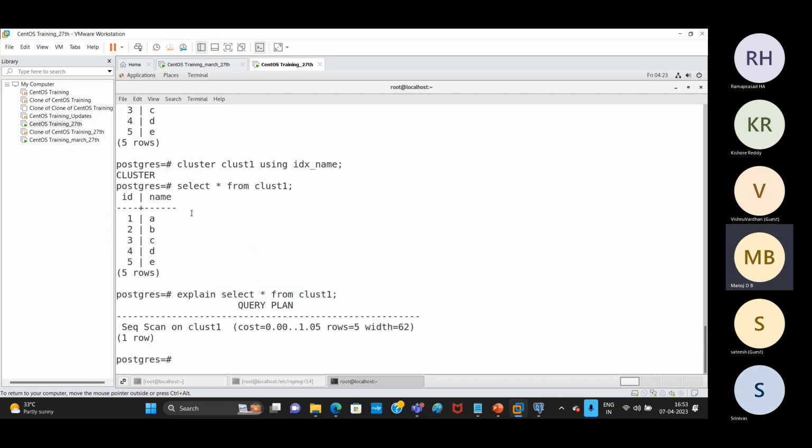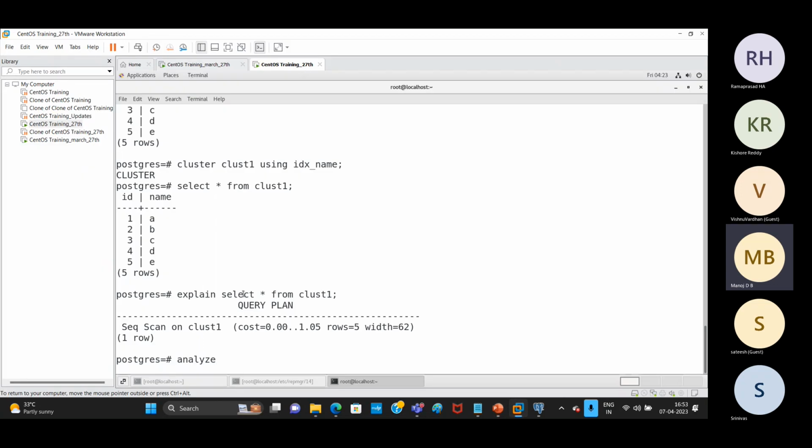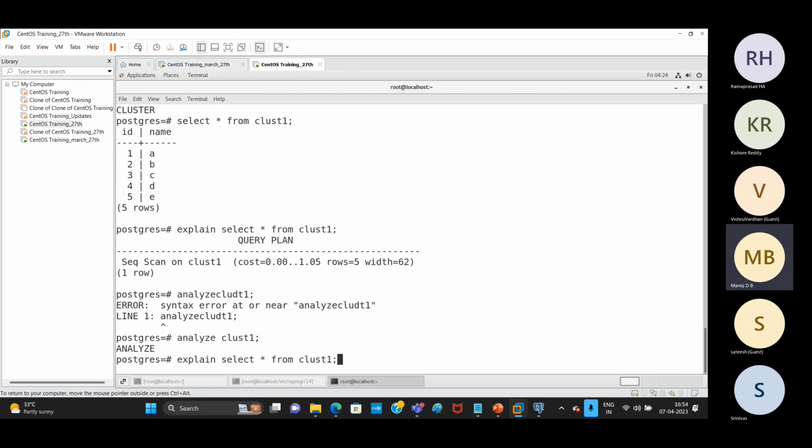Now, once we did the cluster, the first thing is we need to run the analyze. So we run analyze cluster1. You can check here.